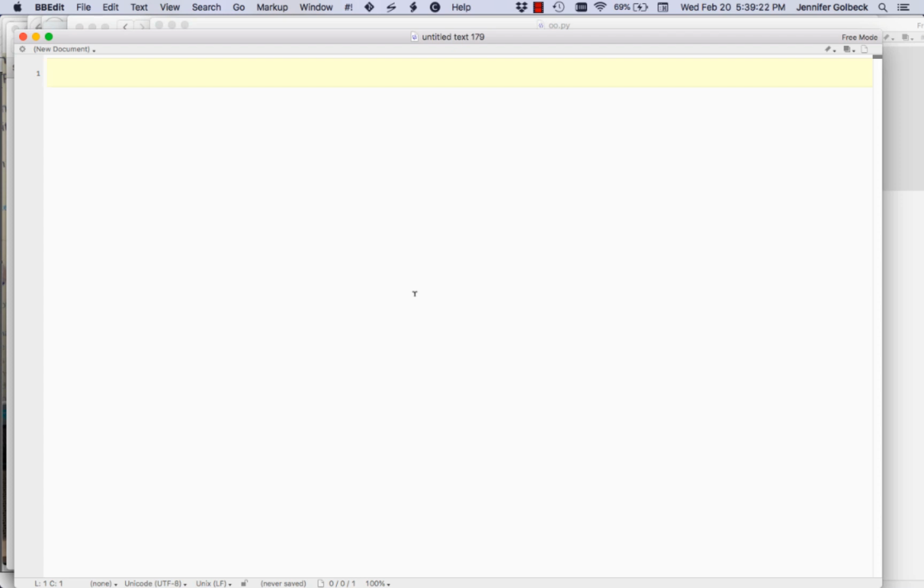To write code that does this, we first have to define what the class is. So we use the word class, and we're going to call ours robot. And then you put a colon after that, and we're going to put all the stuff about the class on the inside. For now, we're just going to put the word pass in there, which basically means don't do anything. We have this empty, but if we just left it empty, we would get a syntax error. So that sort of means we're intentionally leaving this blank.